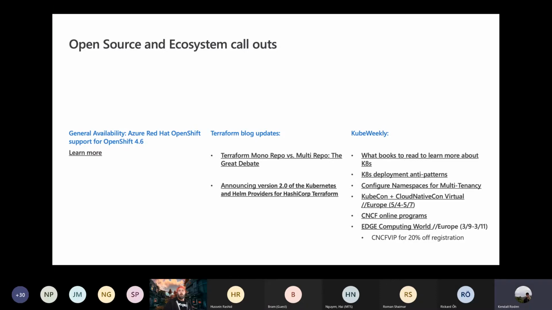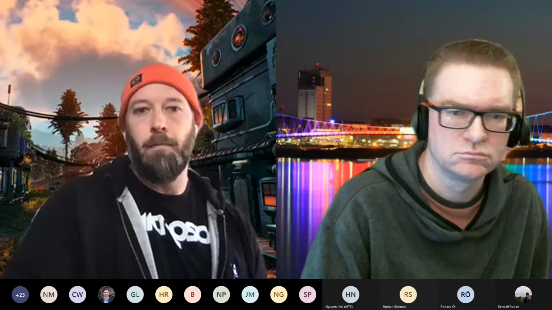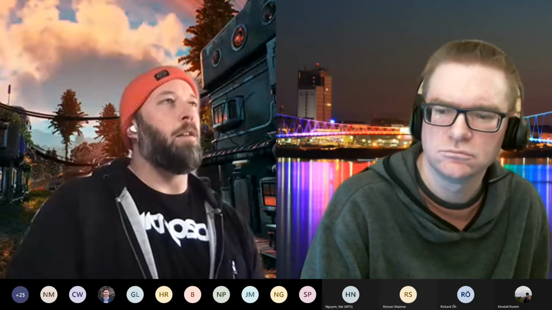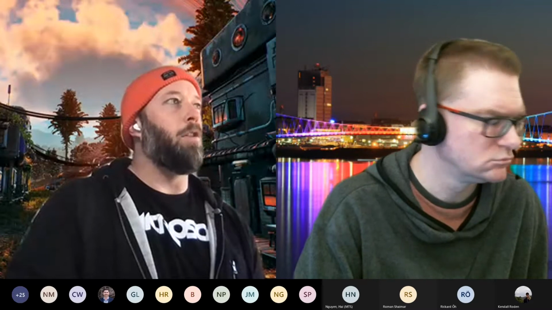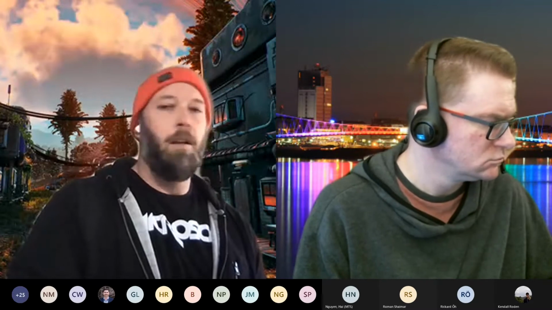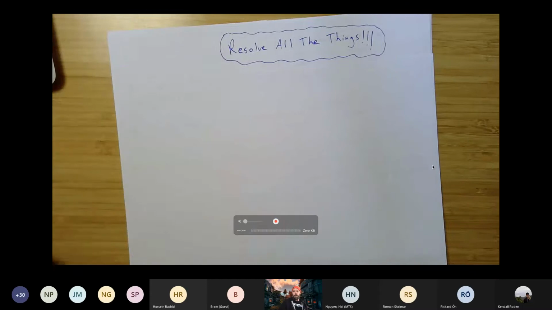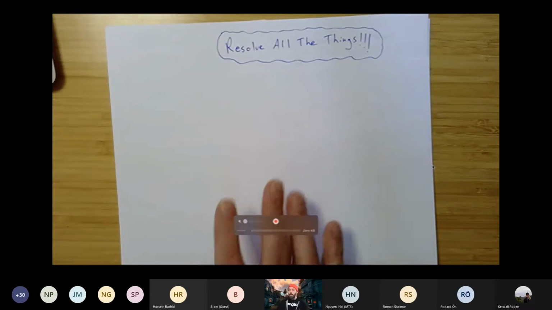All right, let me go ahead and share my screen. All right, so the focus of today's discussion, we're going to talk about the new Bring Your Own Private Zone feature for AKS. Before we get into that, though, I do want to run through a bit of a level set on DNS in general in Kubernetes.